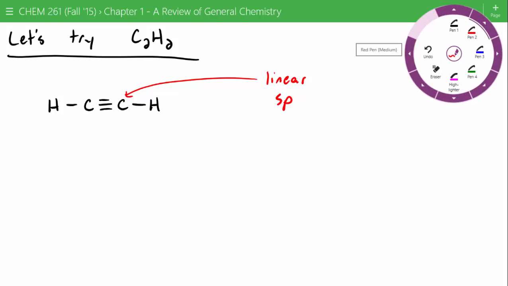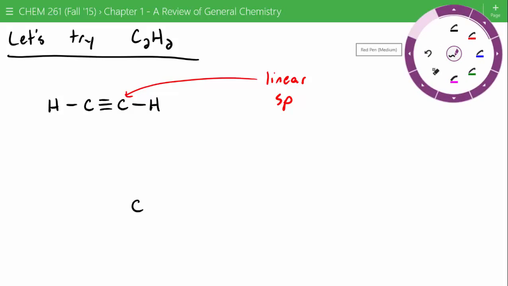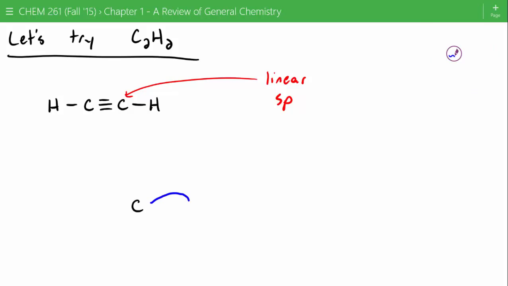All right, so if we think about it, we've got one carbon here, and we've got an sp lobe sticking out over here. This one's even stubbier than sp2 because it has less p character. And we've got another sp lobe sticking out over here. Each of these has one electron in them. And are we done drawing orbitals coming off of carbon? Yeah, we're missing the two leftover p orbitals.